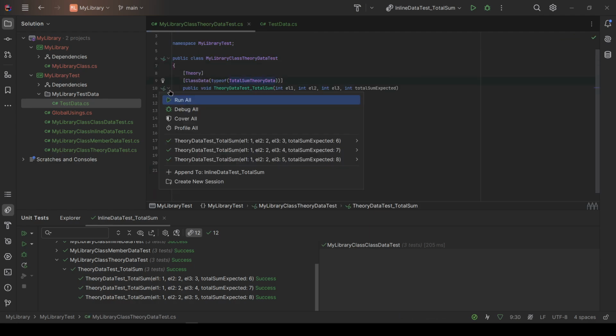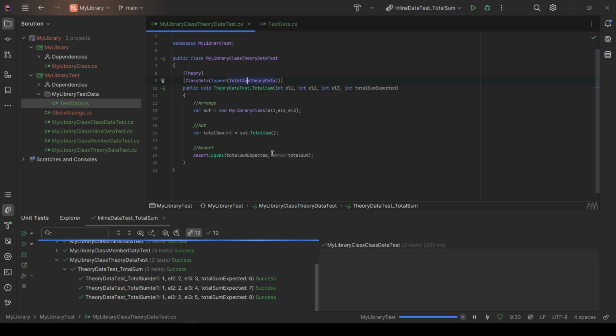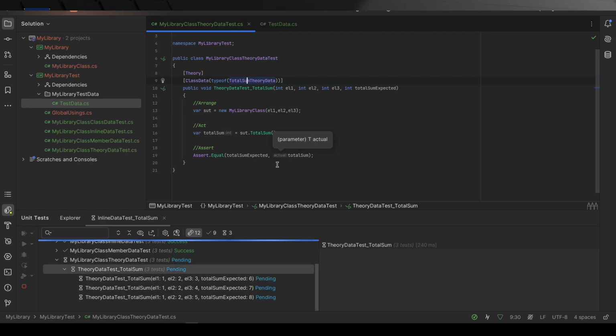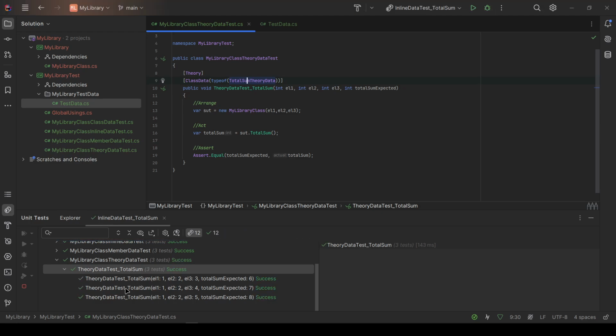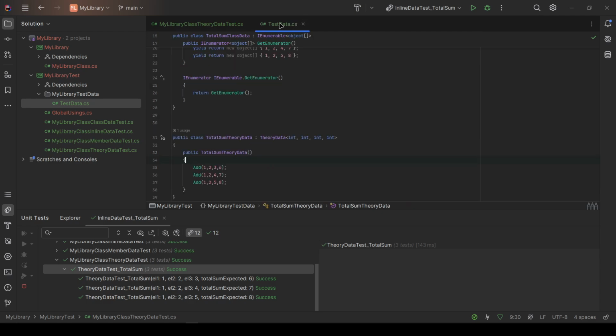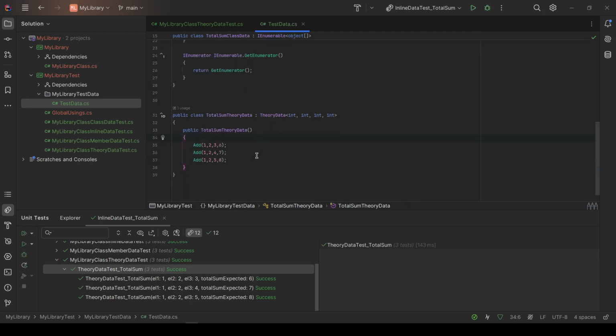If I run my tests, they should run successfully, even though we have this separation between test data and test execution. We should see that tests are successful regardless of this separation. And this is how you use TheoryData. So you are more strongly typed.